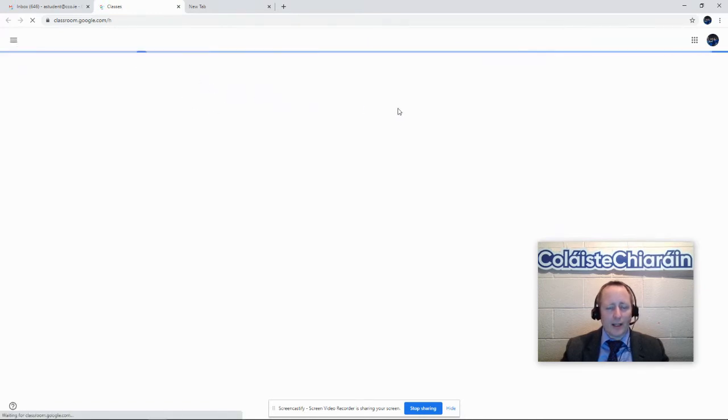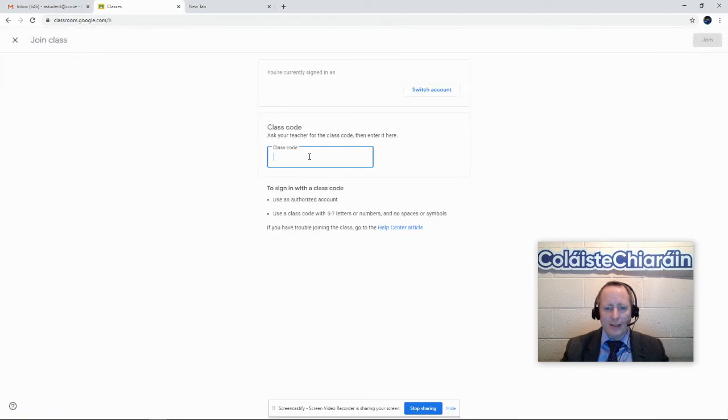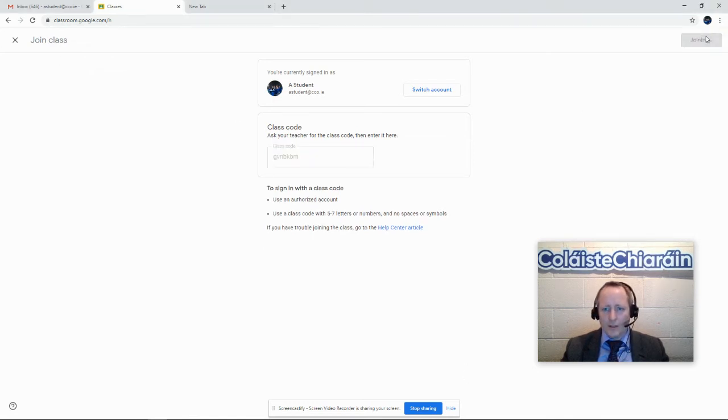Teachers can directly add students to their class, or they can share an enrollment key. I'm just going to show you how to add a class if the student has a key. I'm already in the coding class, and over here on the right hand side I get the option to join another class, and I'm provided with a code. I'll just get the code for the class here. That was the wrong one, and I just have it over here. So enter the code and hit join, and you'll see that the class will appear on the dashboard.